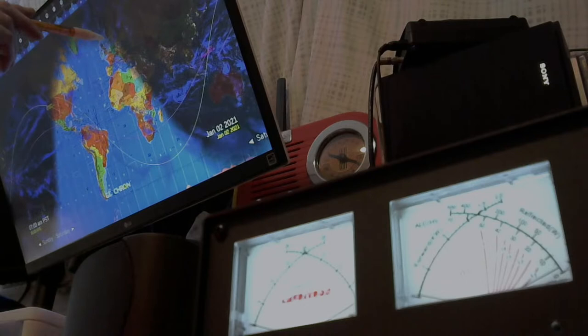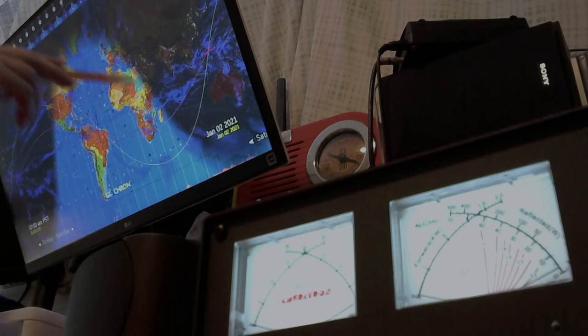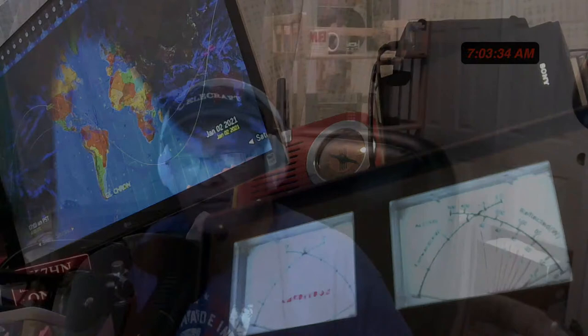That's how it works at sunrise. At sunset, it works the opposite. It goes more to the southeast at the end of Grayline. And, well, actually, no, it goes the opposite around. When it's coming this direction here, you're going to go southeast first and then finally northwest, because that's where Grayline goes. It follows the shadow of the sun. That's essentially what it does. We should hear signals do that. That's how it should work.